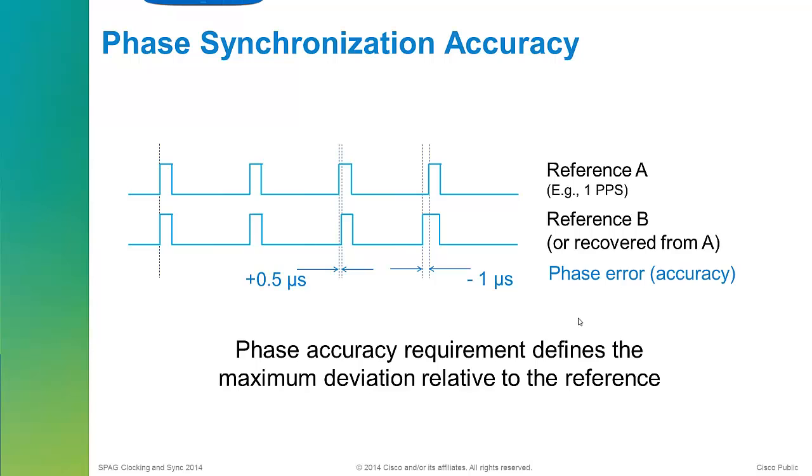And if you have base stations that need to be synchronized to 1.5 microseconds, then in this case we're getting plus or minus 1 microsecond of error. So it's plus 0.5 and minus 1. You generally say that's plus or minus 1 microsecond, so you're within your phase requirement. It just depends on the application you need.